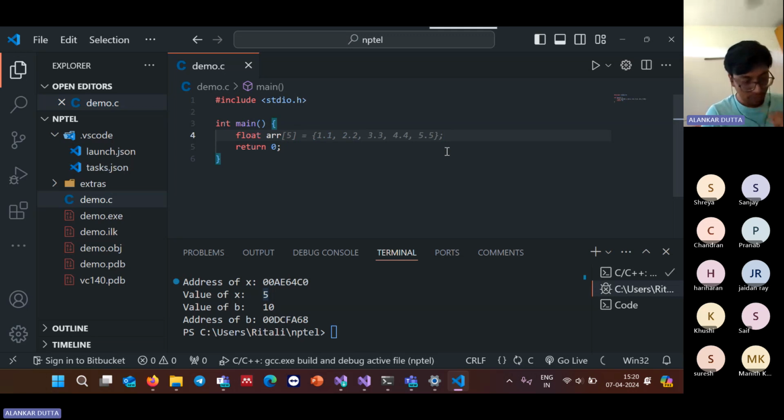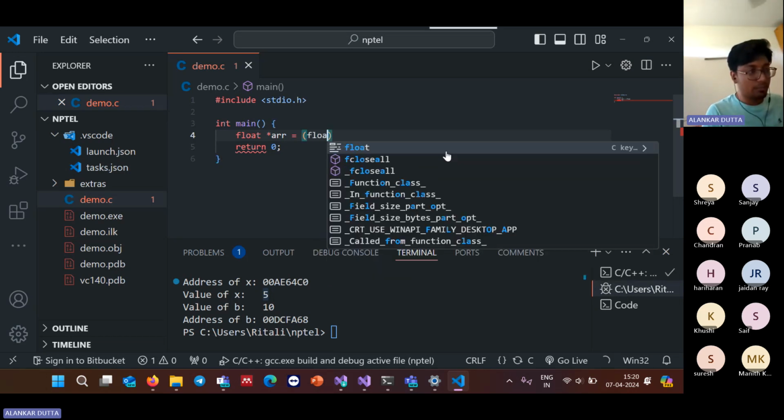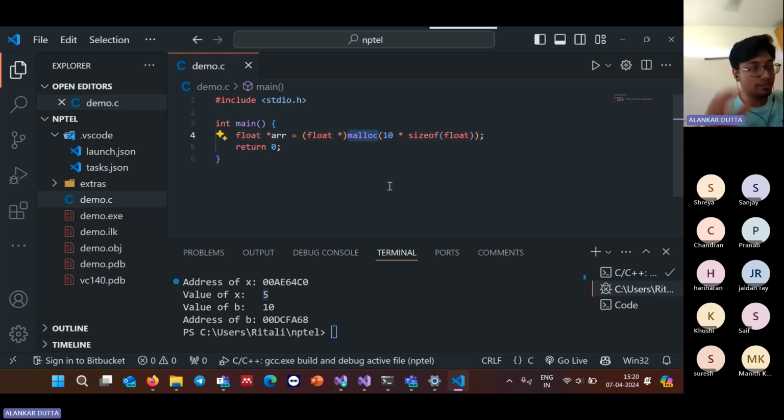Instead, what we will be doing is something called, as I was saying, dynamic memory allocation. And for that, we will be doing something like this. We are creating a new variable, and for that you do something like float star, and then you do a malloc. Okay. So I'm now going to explain what this command really means. Malloc is a standard C function, and it stands for memory allocation. So this allocates memory. How much memory do you need?